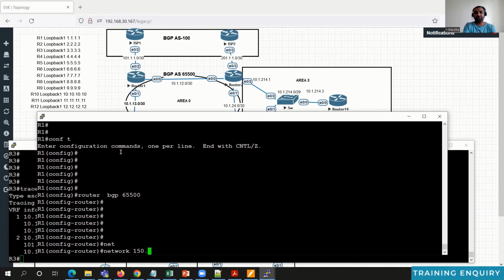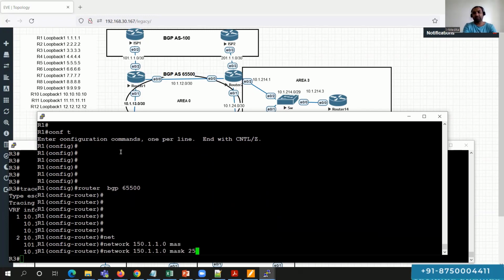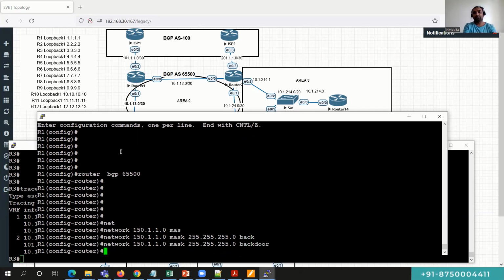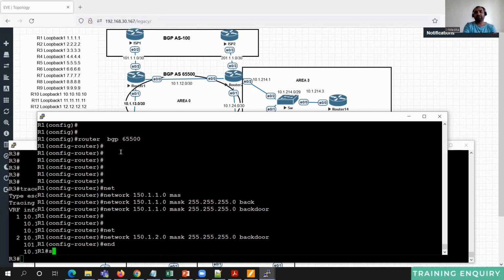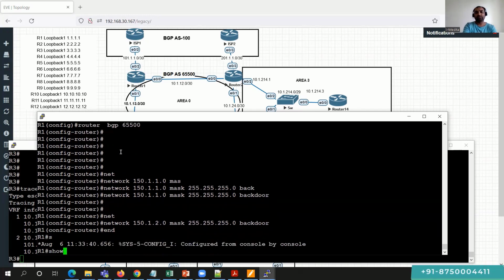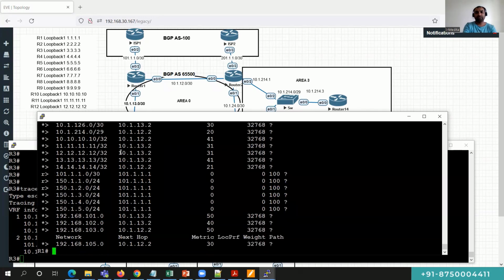Network 150.1.0.0 mask. Let me just try to put it in that way, if that is possible. Let me test for the first two prefixes only. Show IP BGP. Yeah, it's working now.